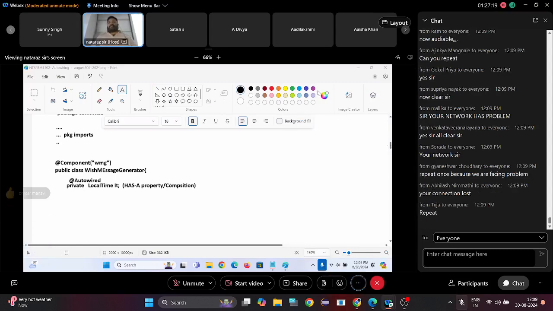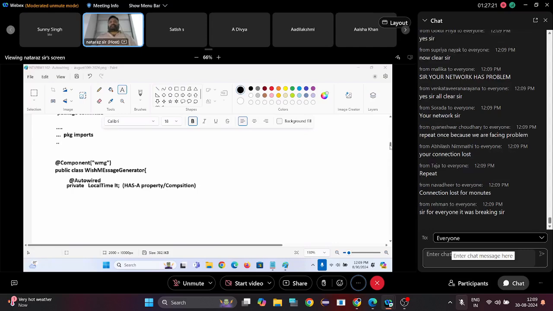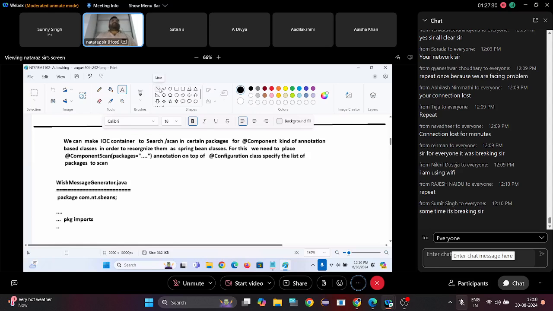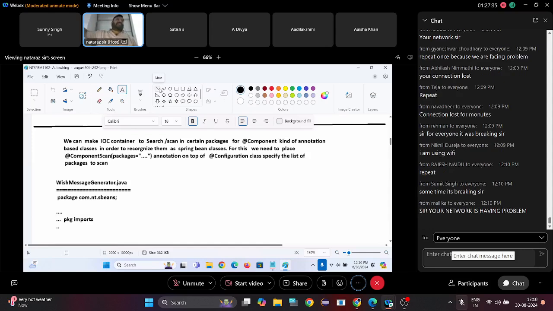What did I do in the last 5 minutes? I introduced one annotation called @ComponentScan. Predefined classes I place inside the configuration class using @Bean methods. They will be called automatically, and the object returned by the method automatically becomes a Spring Bean. But user defined classes will be in user defined packages.